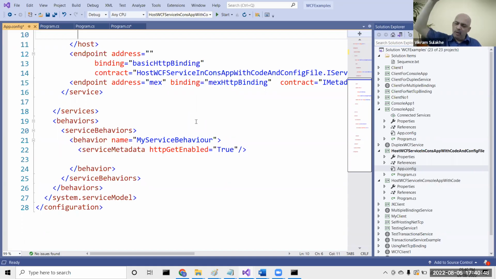So what would I do? I would open MSDN help, search what is there in the config file and copy paste that. But once I copy paste that, I should know what to change, what options to give here. What is there in the address, binding, contract? What is there in the HTTP GET? Why do I get HTTP GET in it? If you know those things, then yes, that is what is required. But I don't expect you to learn by heart so many lines of config. Are we clear on this?